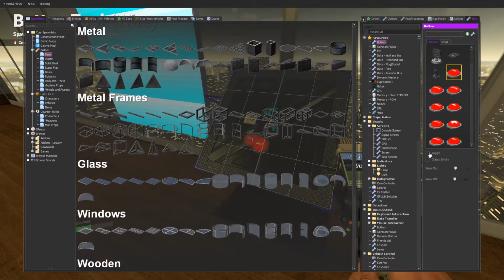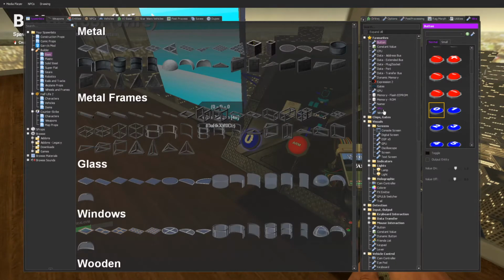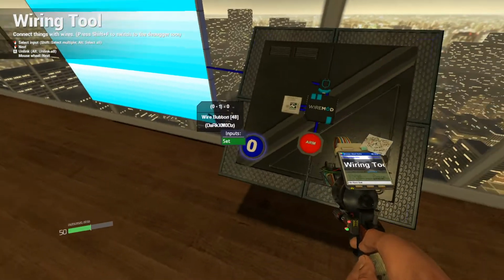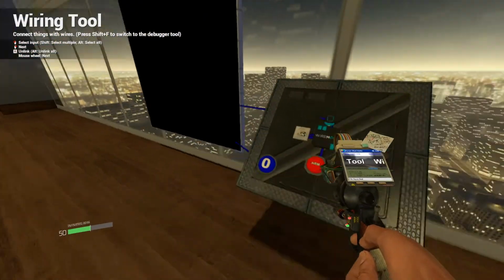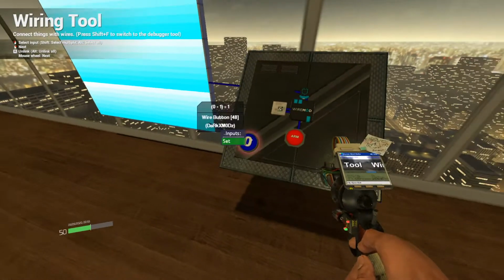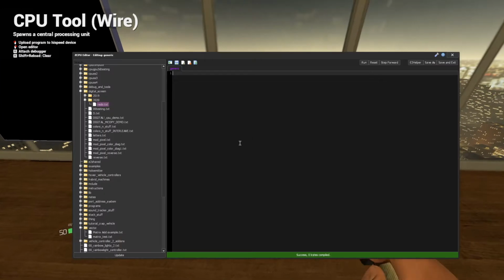Oops. Let me get a toggle button out actually, because I'm foolish and I wired it to be on constantly, and I'd rather it be something I like to be able to turn on or off for demonstration purposes. See, when it's off, it doesn't actually update, and then the second I turn it on, it updates again. I just want to do that so the screen doesn't get distracting. Okay.